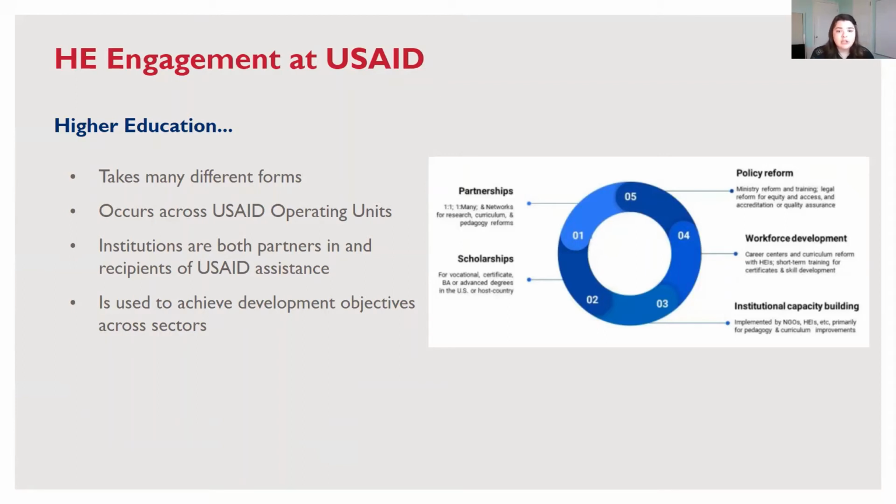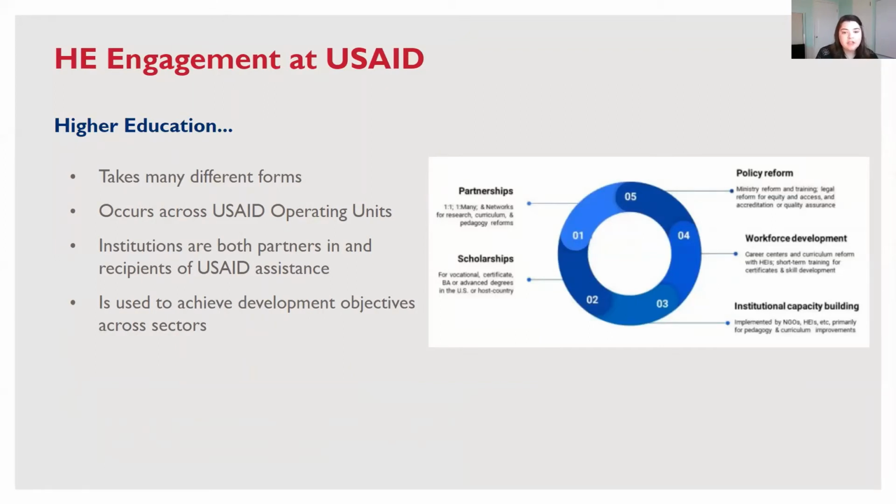Third, higher education institutions were identified as acting in 3 ways: as recipients of aid, implementers of activities, or as partners in activities. US as well as partner country higher education institutions provided higher education assistance and technical assistance both to other HEIs as well as civil society organizations, government institutions, and private businesses.